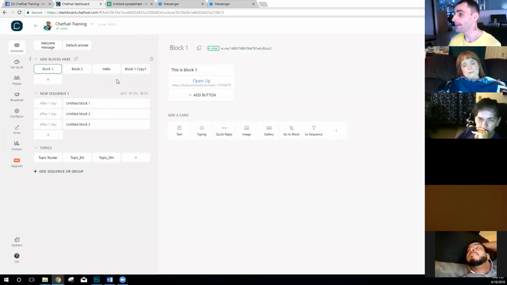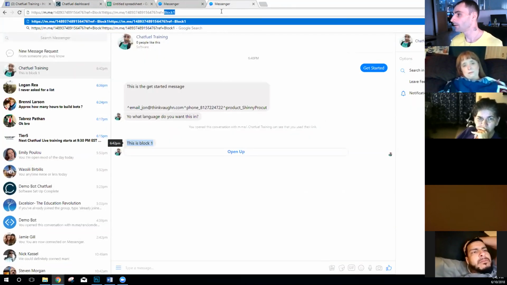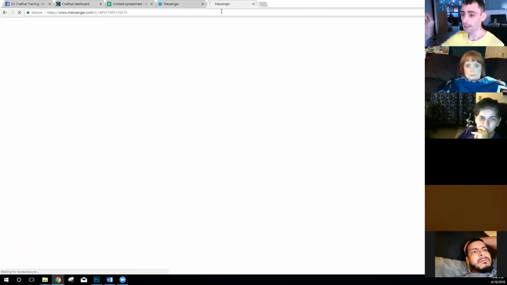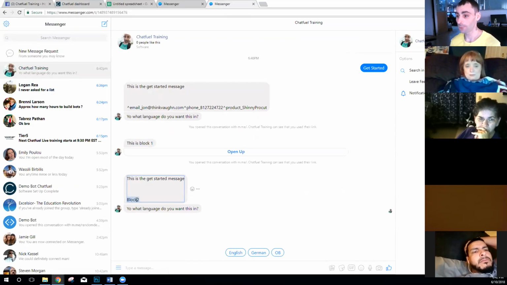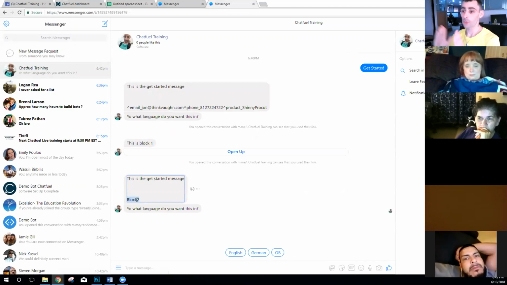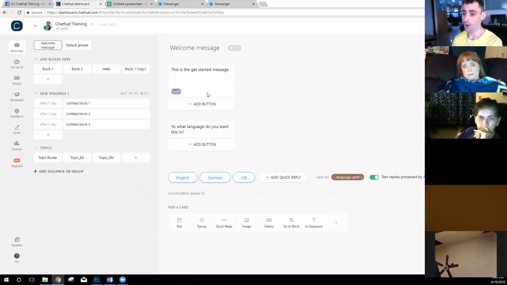All right. So now you can see I've got block 2 here. So if I were to come in here, put this in, and change this to block 2, here's the big difference. You will not see this drop me into block 2. You will see it's going to go right back to my welcome message. You see? And my ref down here is being piped out as block 2. The reason is that by default, if you send somebody to your m.me link with the ref parameter, and you do not have the ref parameter associated to a particular block, then you're going to be, by default, put into this welcome message.